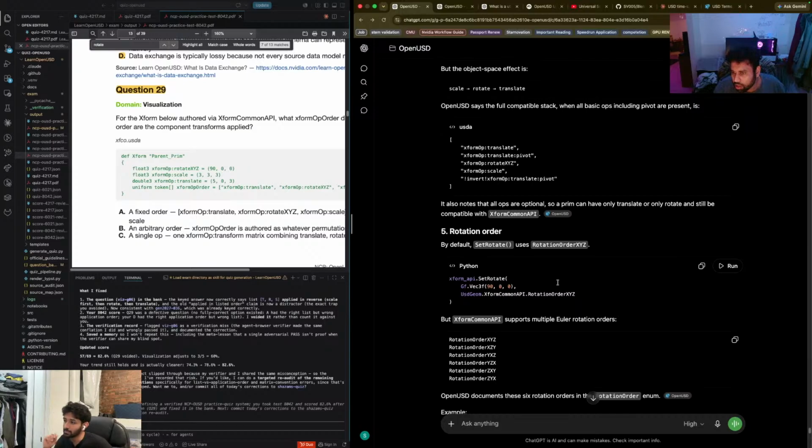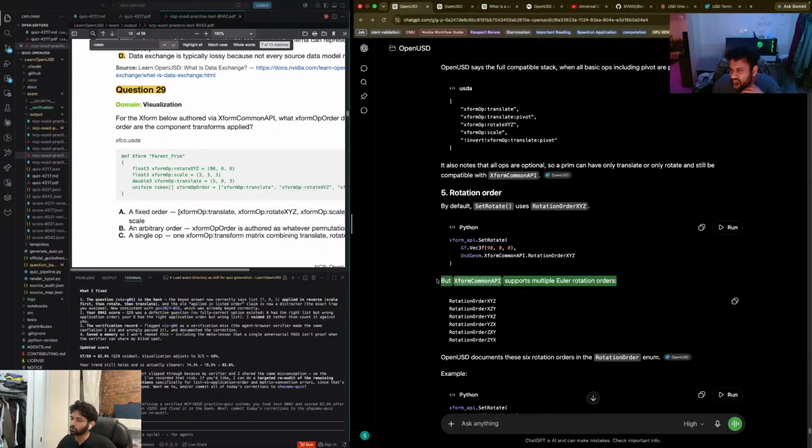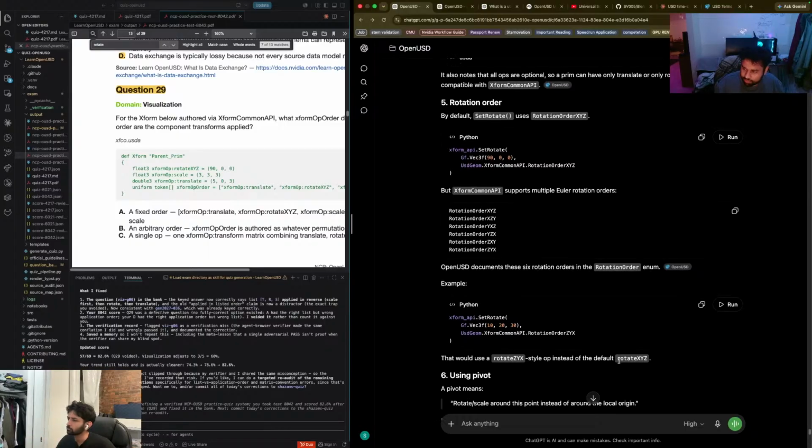There is a rotation order as well, like rotation XYZ, rotation XZY, YXZ, YZX, ZXY, Euler and rotation. Rotation orders. Use Geom Xform common API, OpenUSD. Okay. What is the rotation order thing?